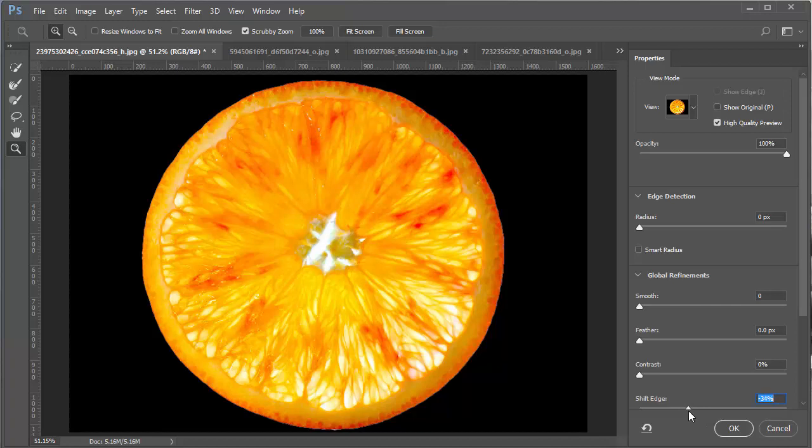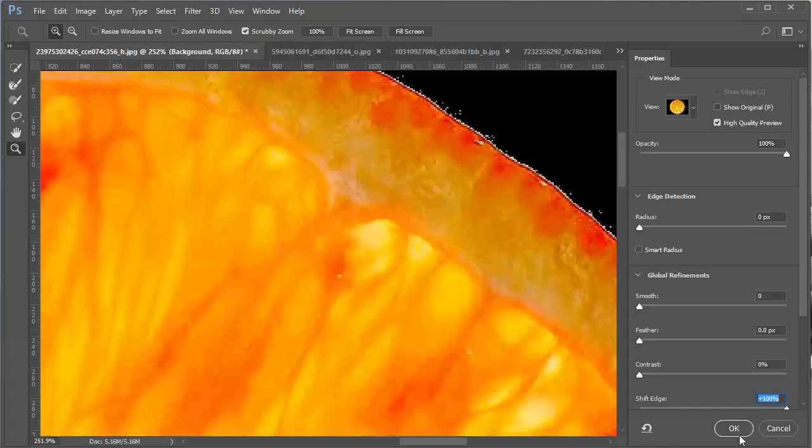And that'll trim, very often that'll trim off any little bit of fringe around the edge. I'm actually not seeing very much change there. If I go the opposite direction, we should start seeing kind of white noise around here that we don't want. So as I shift in, you see it's pulling it in. But it's still kind of noisy. So one thing I might want to do here is add smoothing.